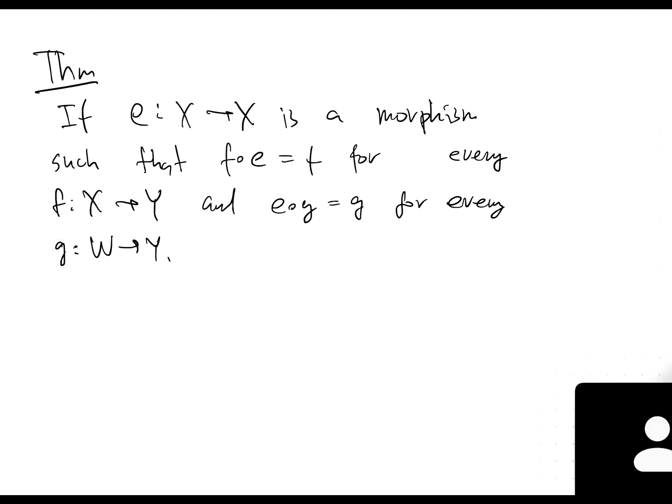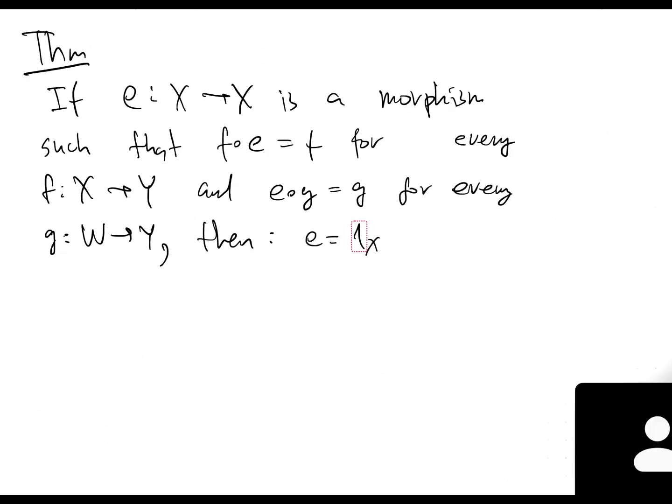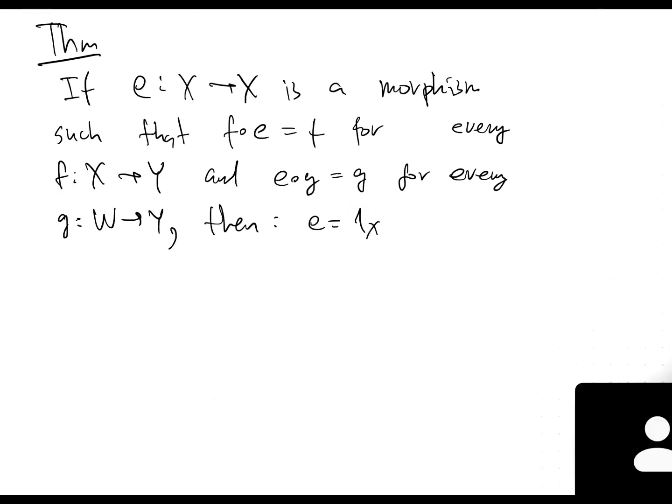So if E is such a morphism, then it turns out that E will equal that identity morphism that has been randomly picked in the axiom of identity. So then it turns out that E equals that 1x. Remember, 1x was a morphism that had that property by the identity law. And now if I pick any other morphism with the same property, it will necessarily be equal to the one that we spoke of in the identity axiom. So any two such things are always equal, and hence they're unique, because existence is guaranteed by the axiom, and now this theorem will tell us that they're also unique.